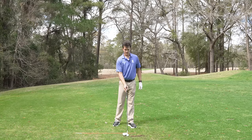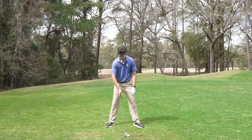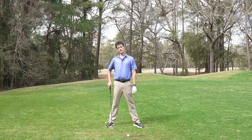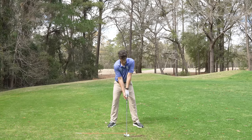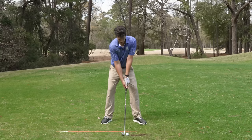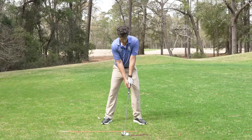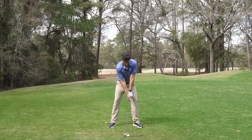The next thing to look at in my setup is my right arm. My right arm's not out, because if it gets out, I start flipping at the ball and having some bad contact. So we tuck that arm in with the lead arm staying straight — this is going to control a ton of my swing. You're seeing how from the setup I'm building my entire swing. My weight is over the ball, left arm straight, right arm tucked in, and from here I just swing.